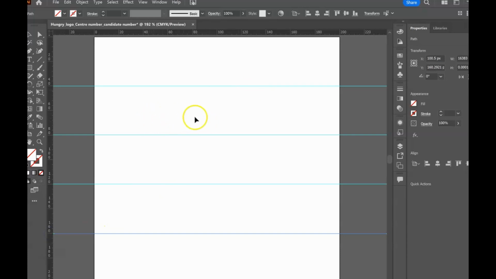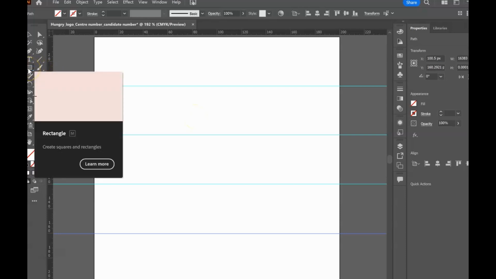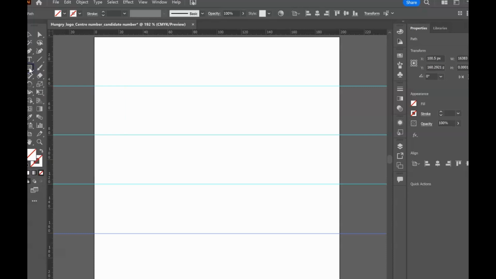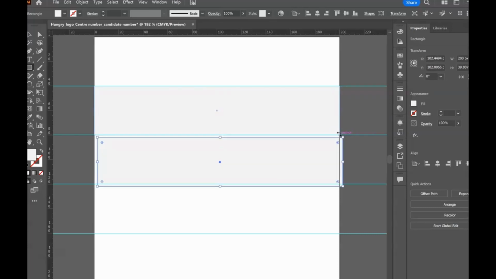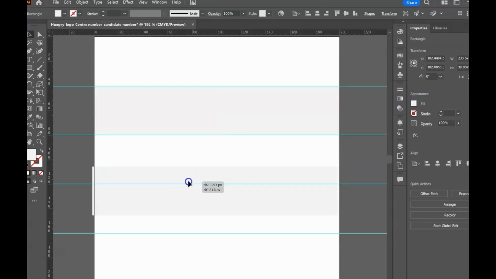So I'll start now by creating the rectangle. So I'll go here to the rectangle tool, which is also shortcut N, select it, and right now the fill is with no fill. So I can give a fill over here. Okay, I can give a black fill or a white fill, and I can just create my rectangle over here. So the guides will help me to get the accurate measurement. So that is done. Now I can make a copy of this, again go back to my selection tool, which is V, and bring it over here.